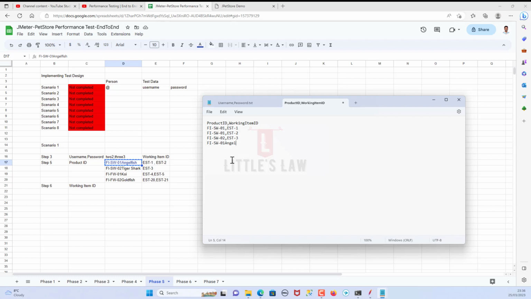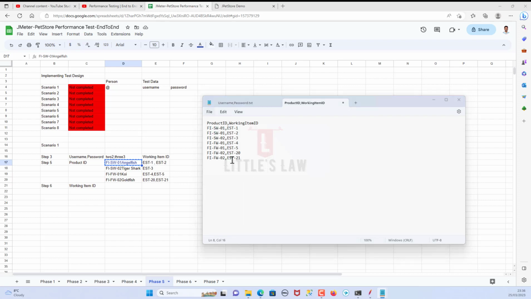And then for the next item, FISW01, it's going to be EST-4, and again for the same one EST-5. Then finally, for the last item, we have EST-20 and EST-21.